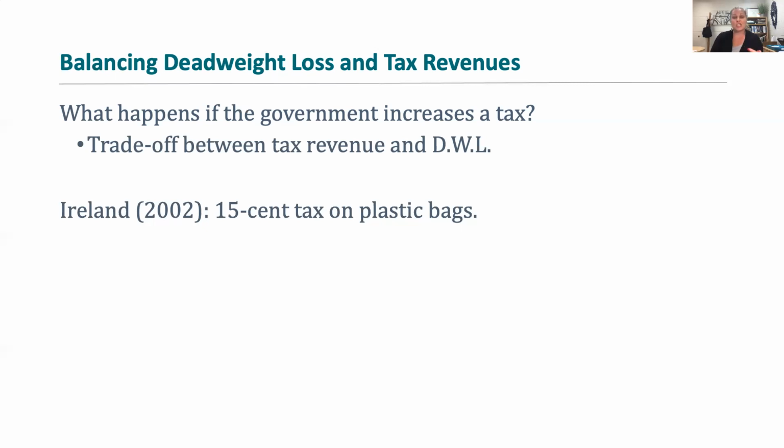If their goal was a reduction in consumption for environmental reasons, maybe one of the ways that they balance the deadweight loss is looking at gains in terms of environmental preservation. So it's not always a one-to-one in terms of dollars. We really have to look at all the ways in which we benefit from a policy and all the ways in which we lose out. We give up things, the opportunity cost of a policy.